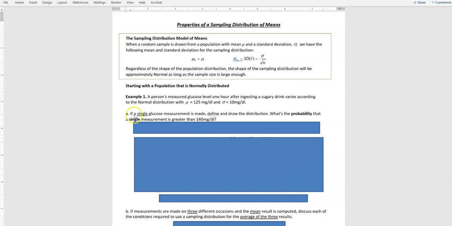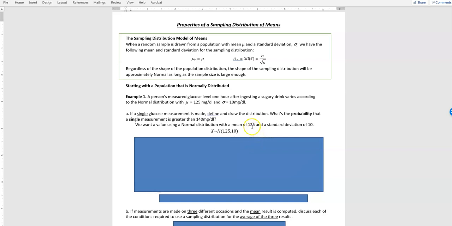Well, that's a single. And whenever we're talking about the probability of a single, which I've bolded, we're just talking about using the standard deviation and the mean that is given in the problem. So we don't have to change anything for that. We have a normal distribution, we have a mean of 125, we have a standard deviation of 10. You can write it in that way. And so how are we going to find that? Well, we're going to find that using GeoGebra.